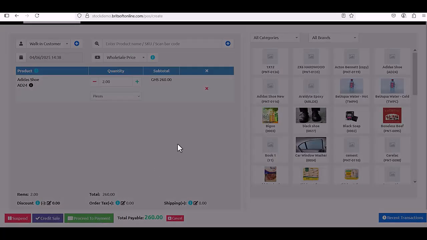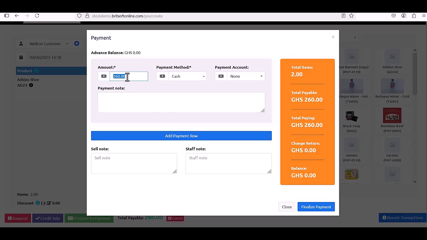So let's proceed to payments. Okay, so here too, sometimes some customers can buy on credit. So let's say the person has bought something, but they don't want to pay the full amount. You can just enter how much they are paying, and then it will automatically generate a credit sale. So let's finish this sale, and then we'll come and do a credit one later. In this case, a customer bought and made full payment, so there's no balance left.